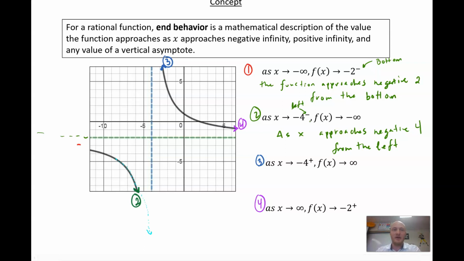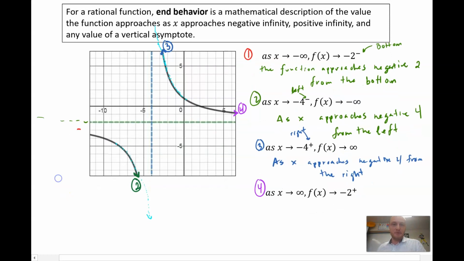Let me go ahead and look at the next example. Here's my function. I'm approaching this third end behavior here, where I have this arrow. My x values are getting closer and closer to this asymptote at -4. So I can say here, as x approaches -4 from the right. And when I want to describe that, I use a little plus sign right there. So that's what that plus sign means.